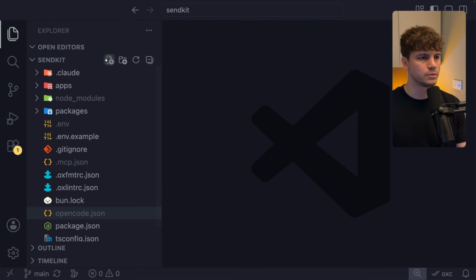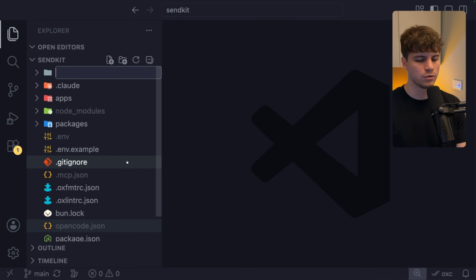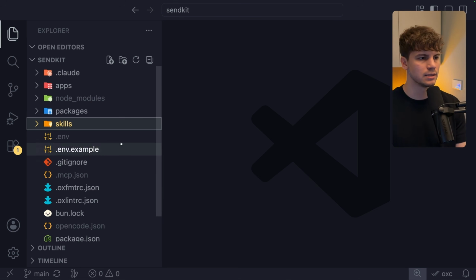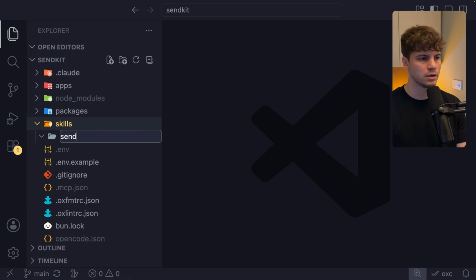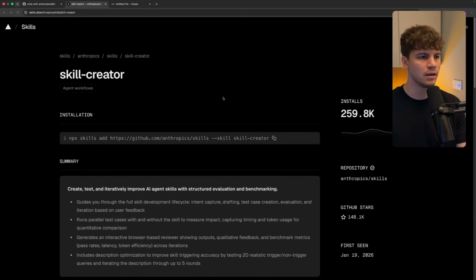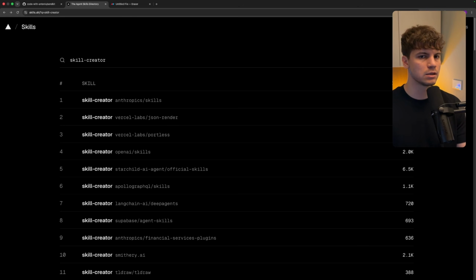Now inside of our project, let's create a brand new folder called skills. And inside of here, let's create a new folder called SendKit. This folder will be the name of the skill, which is going to be displayed on a registry like skills.sh.